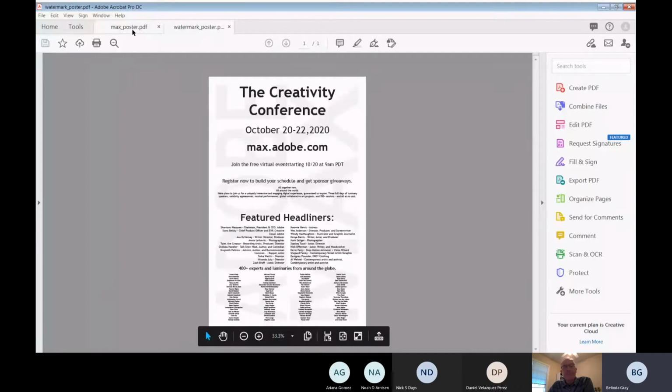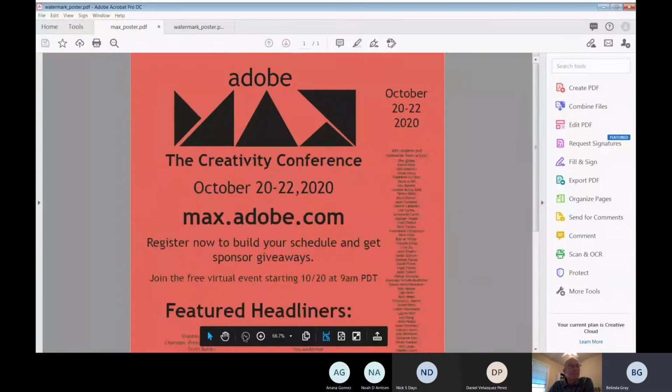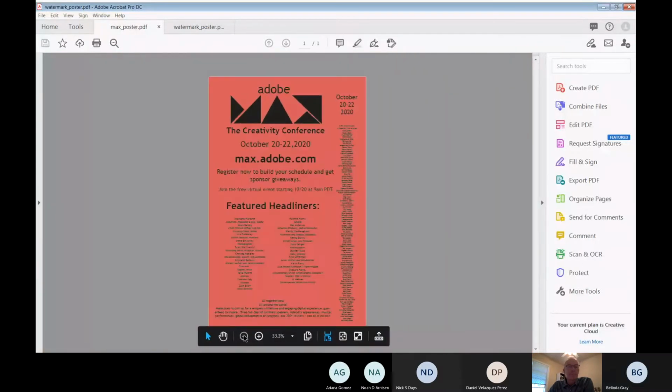I have one more. And I have this one. What do you think about that one? I kind of like this one better. I don't know if I like the color or not. I'm just throwing something on there because white was looking too boring.